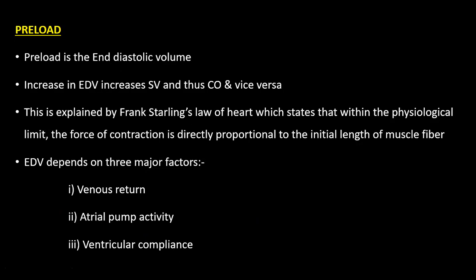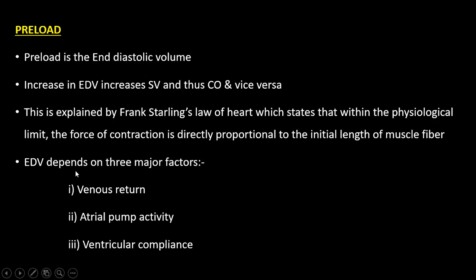So what is end diastolic volume? This refers to the volume of blood remaining in the ventricle at the end of diastole. This concept of preload is explained by Frank Starling's law, which states that within the physiological limit, the force of contraction is directly proportional to the initial length of muscle fiber. Depending upon this law, how preload affects cardiac output is discussed.